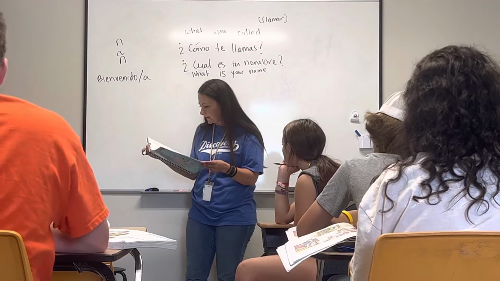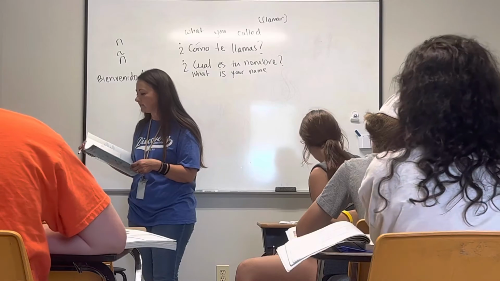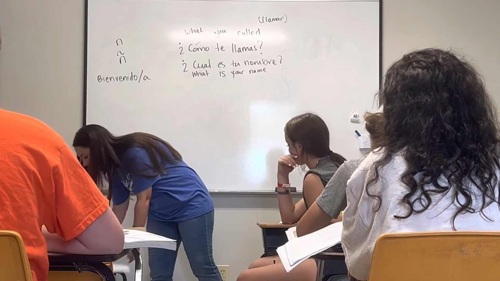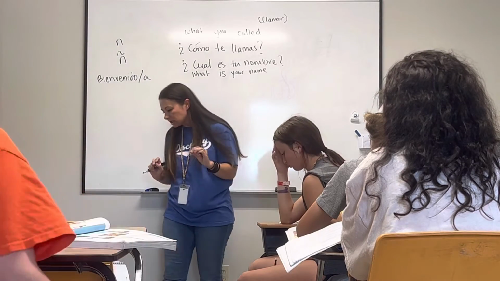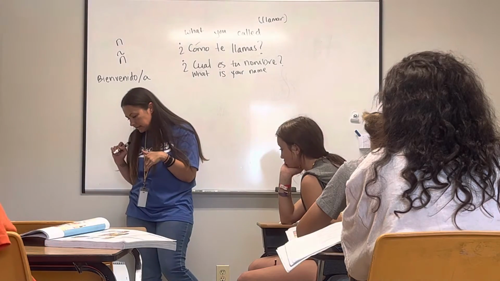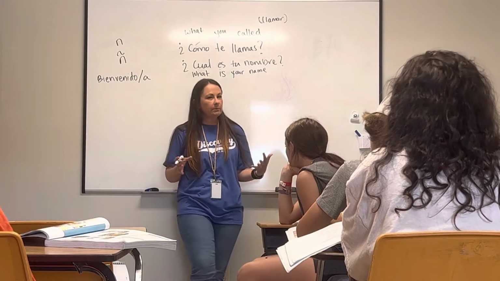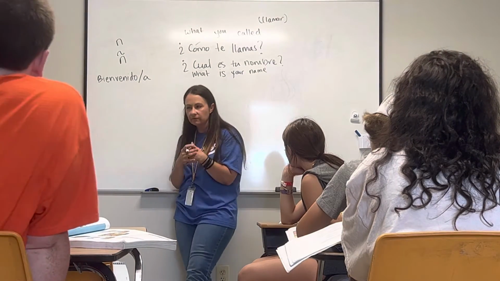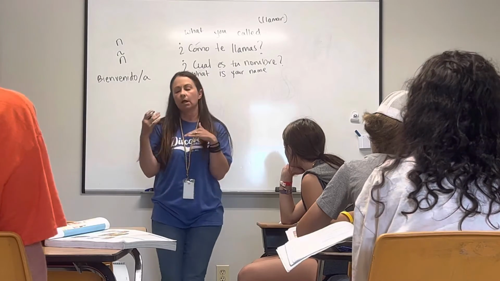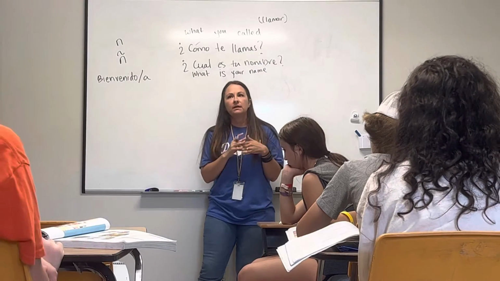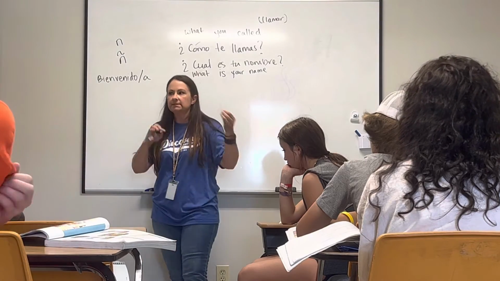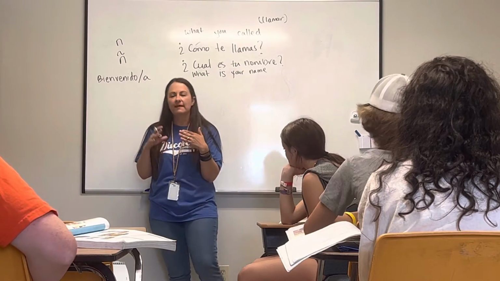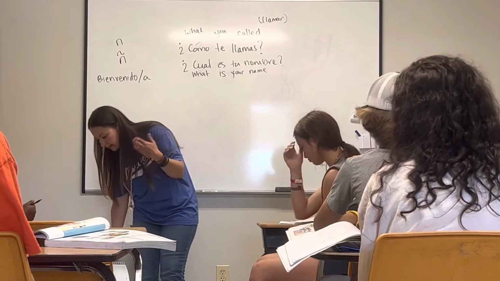On the next page, so turn to page 6, it gives you some greetings and introducing people, formal versus informal. This is another key difference in Spanish. So in English, we pretty much greet people the same way. If you're talking to a teacher or someone you're not super familiar with, you might say yes ma'am or yes sir or something like that. But that's kind of it. You might say Mrs. so-and-so or Miss so-and-so rather than just calling them by their first name. But other than that, we don't really have anything that distinguishes whether you're talking to your friend or your teacher.